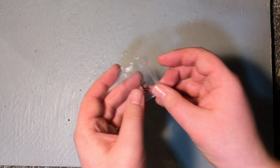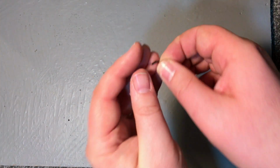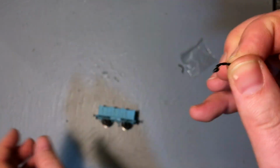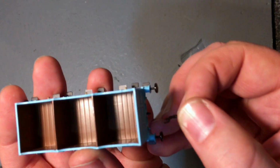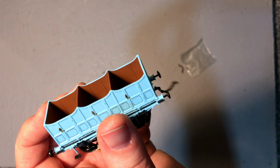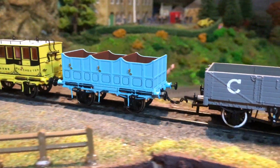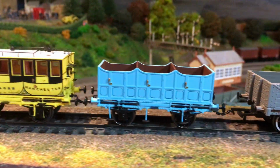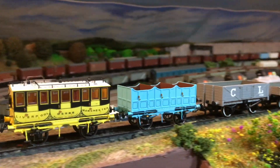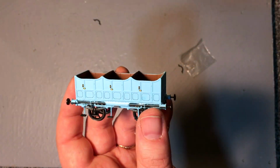And with these, what we actually have are these representations of the chain links, exactly the same as we had for the Rocket set, and these just hook over the top and hook it to the next wagon. What I have found is it's possible to hook these to standard tension lock couplings, so you can actually haul these around behind standard rolling stock if you so choose, but primarily they're intended to go with the Rocket.